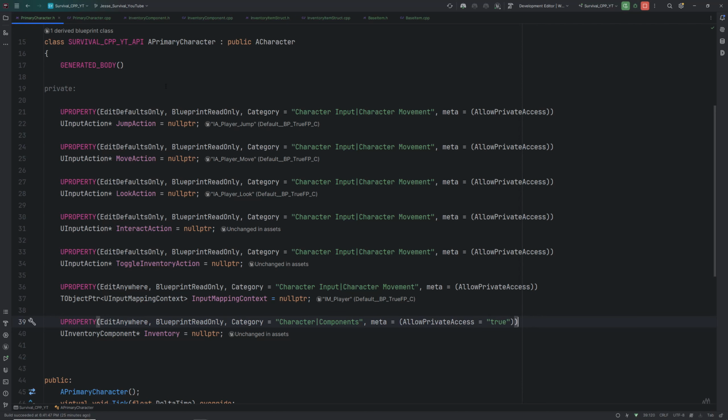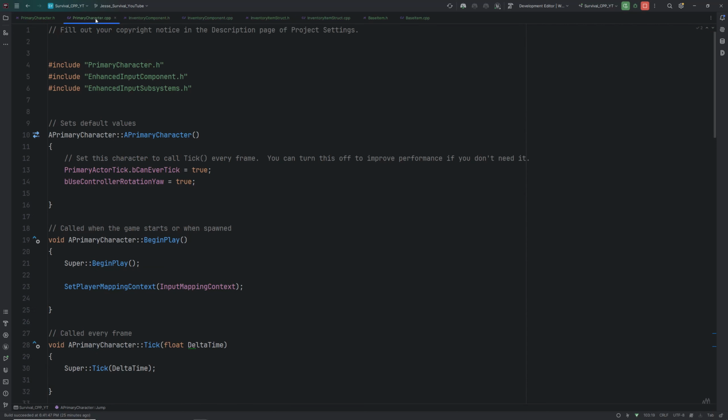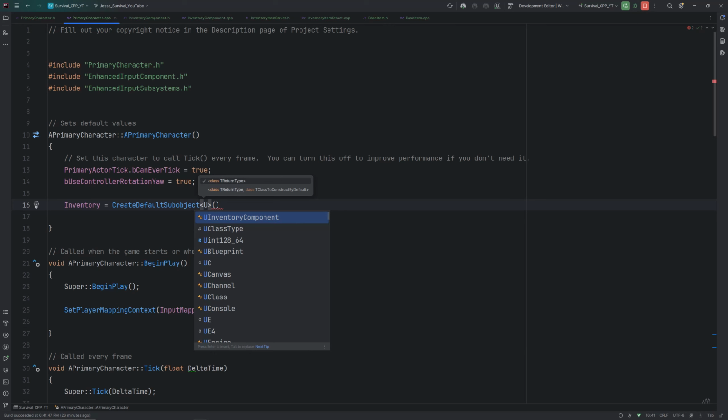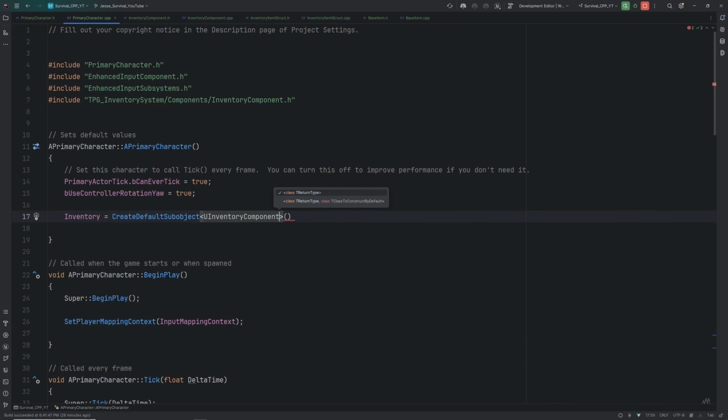Now let's go ahead and head into the source file of the primary character. And right here in the constructor of the primary character, I'm going to jump down and let's take the inventory, and we are going to create default subobject. It's going to be a UInventoryComponent, and you can see up there at the top it automatically included it for me, so make sure you include that here since we only forward declared it in the header.